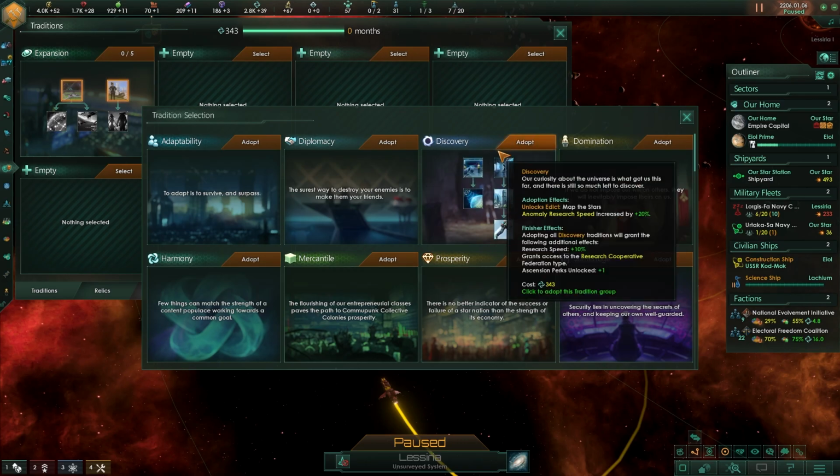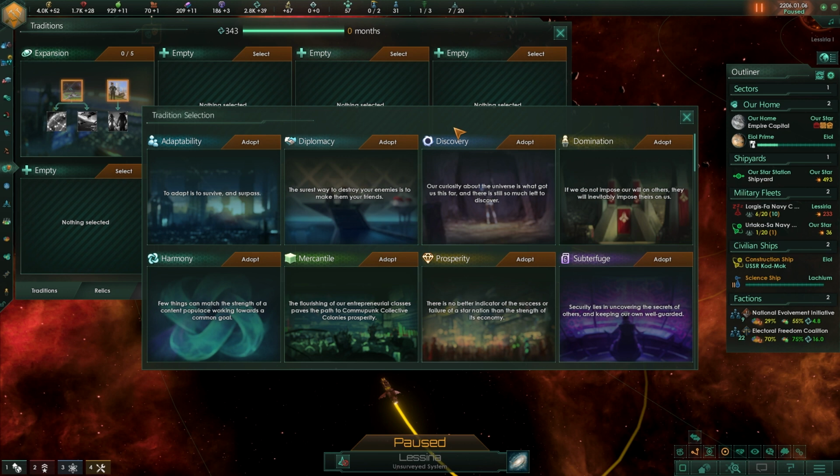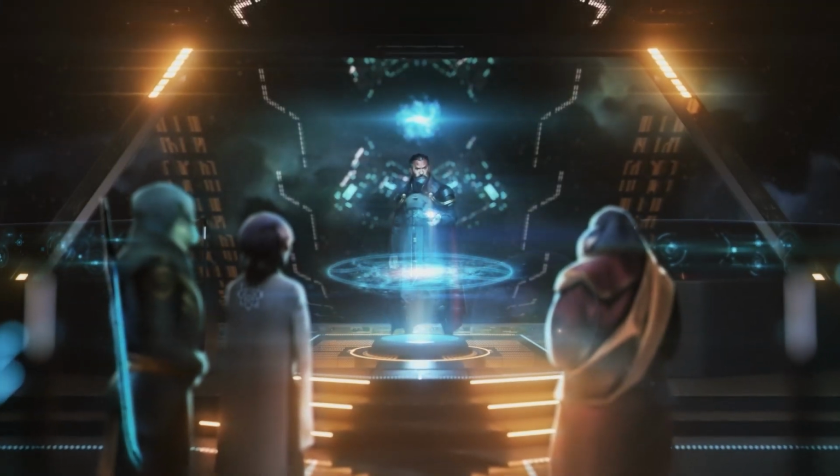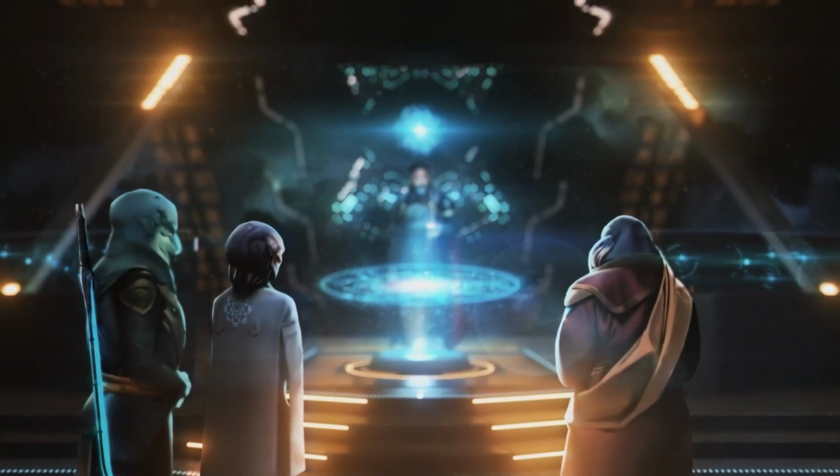For first picks, discovery and expansion are both good choices, and I typically recommend everyone takes supremacy as their third tree if you intend on doing any fighting. But before we talk about blowing up the galaxy, let's first talk about diplomacy.